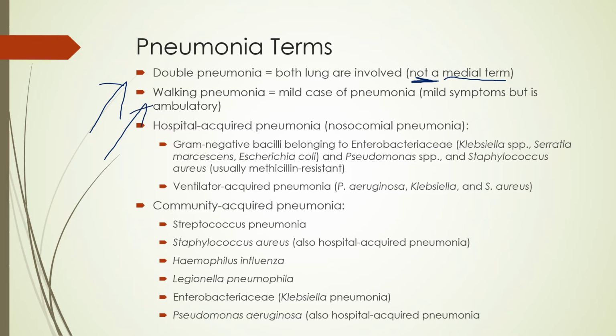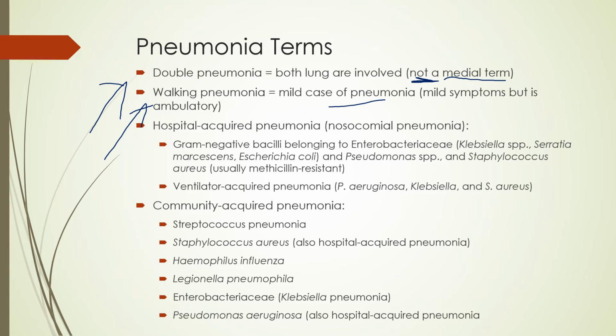Walking pneumonia, this is another one that is not a medical term. So this means they had a mild case of pneumonia, so either bronchial or segmental pneumonia. But this patient was still walking around. They call it walking pneumonia because they're usually out of the hospital. They're up and walking. They're at home. They're at work. They're at school. So on and so forth. That's what they mean. They think it was a mild case of pneumonia.